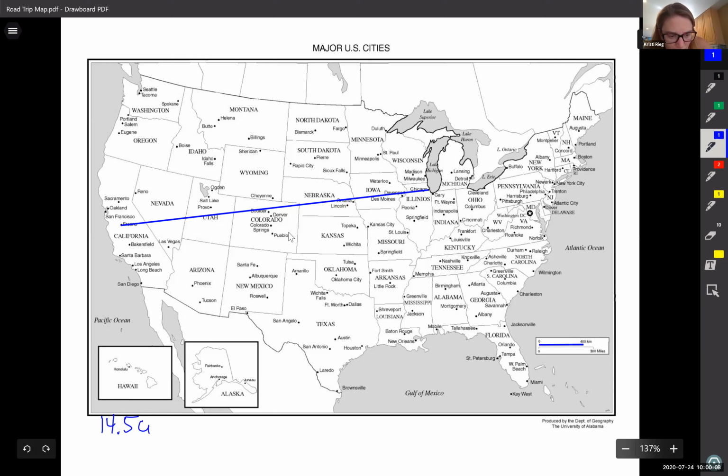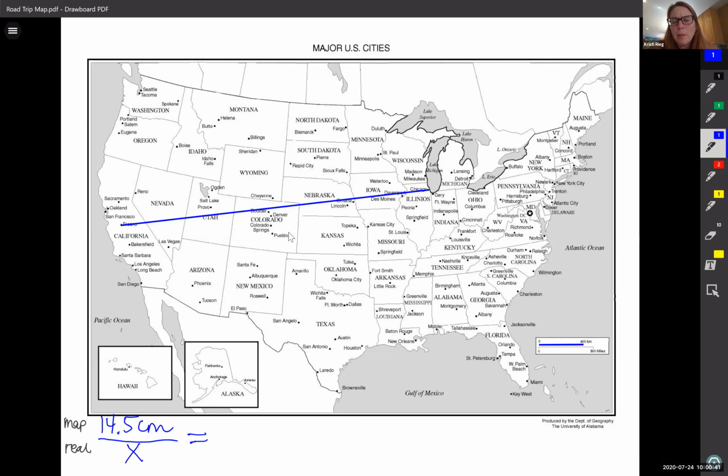14.5 centimeters. And that is our map distance. And then X is going to be our real life distance. That's important, I should write that down. I have the map distance on top and the real distance on the bottom. Okay, great. Love my proportion, or I love my ratio. That's for my Fresno to Chicago leg.